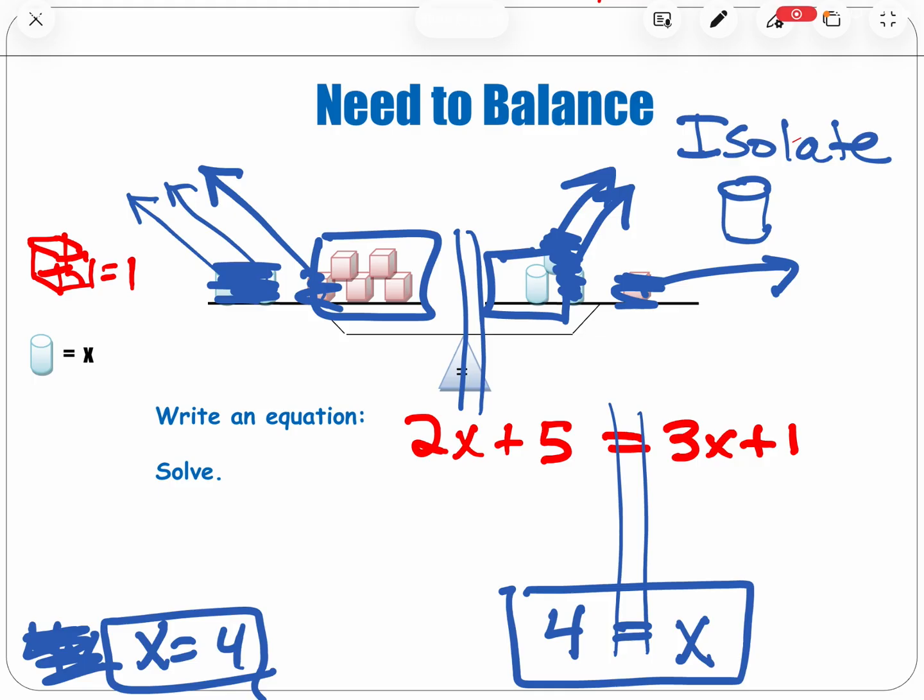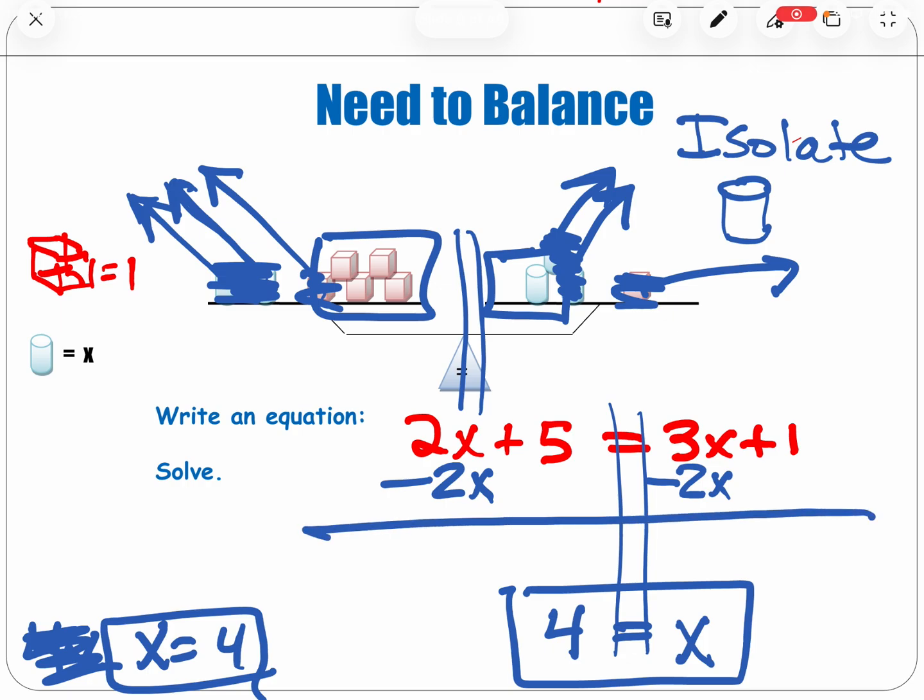Now, I don't want to draw pictures and models and barrels and boxes to solve my answers. So let's talk about what would be a good idea for this throwing barrels off the tray mathematically. What would that represent? Would that represent adding, subtracting, multiplying, or dividing, do you think? It would represent subtracting 2 x's from one side and subtracting 2 x's from the other. Does that make sense with everybody?